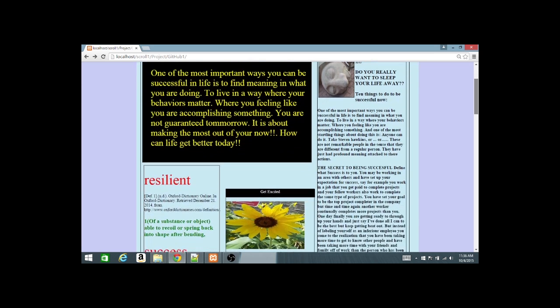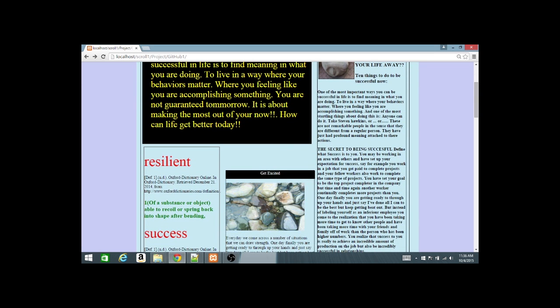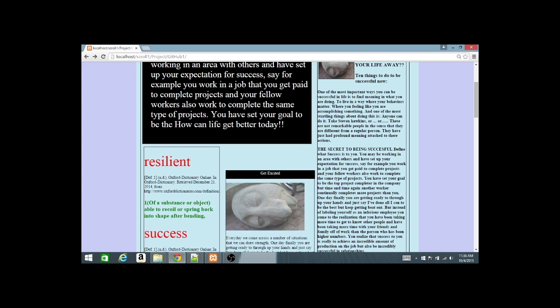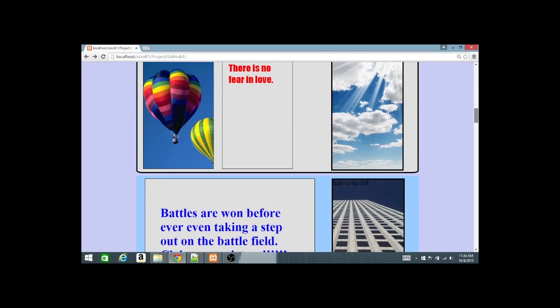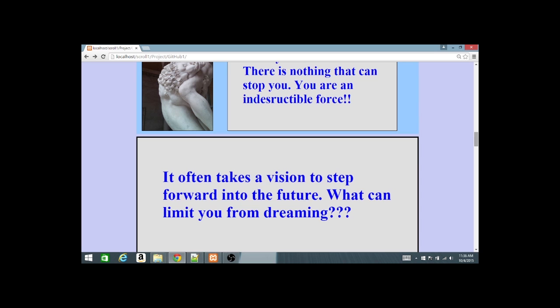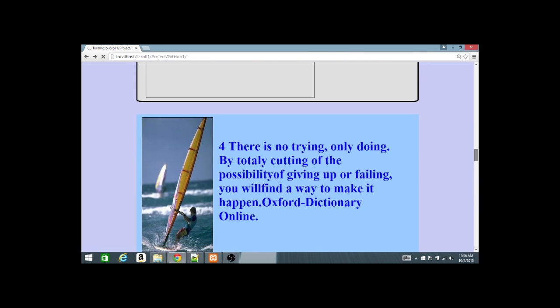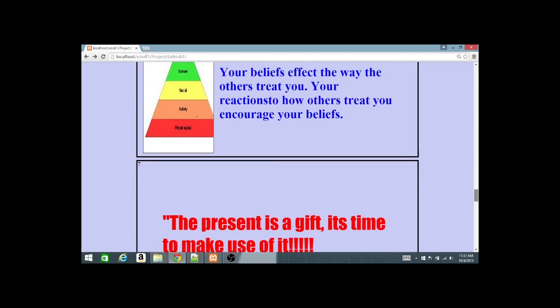On the same page, there's also a slideshow down here that's going to display different images. That's also going to be mixed in with the page and different content, different articles on the page as well. As you scroll down, these different divs are going to be dynamically added to the page. There's going to be articles, sayings. You can post these to your Facebook or set them in your HTML email.